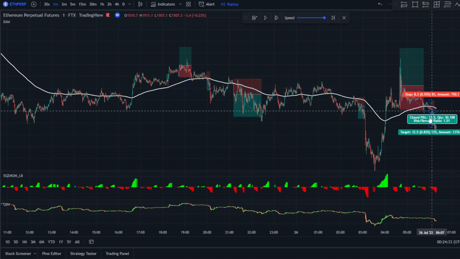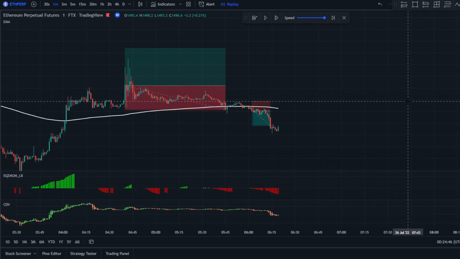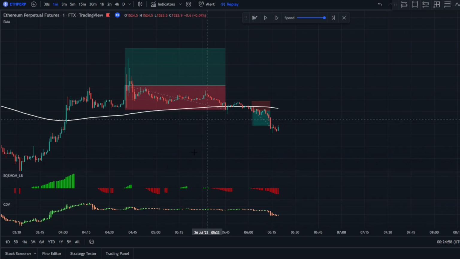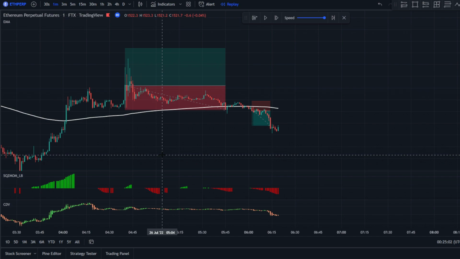But usually you don't want to risk 10% of your account because that is quite a huge margin. Basically you can double your account using this strategy quite simply by just following the rules. Simply put, I'm going to look at the EMA, whether price is above or below the EMA. Next, if you're going short, wait for the first signal to turn red, and look at the CDV for confirmation. Or when you're going long, wait for your squeeze momentum to turn green and your CDV to be green in color. So quite a simple strategy.